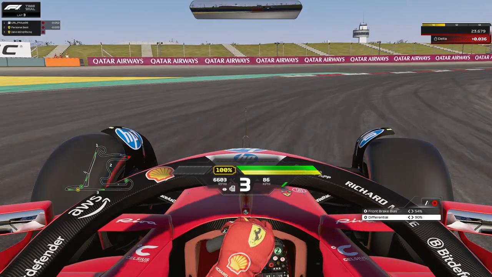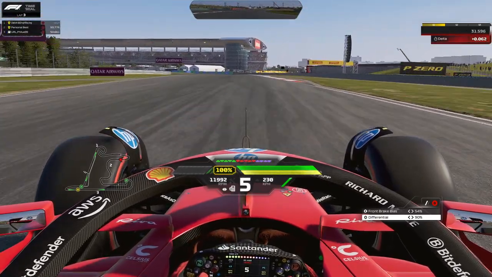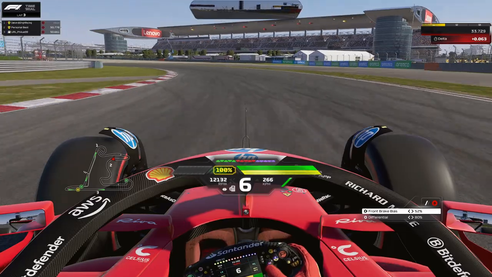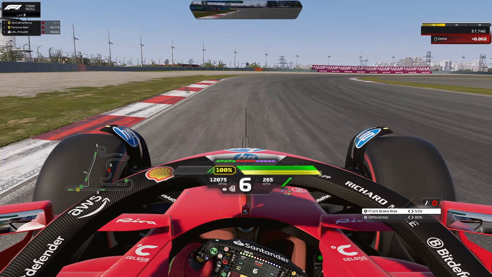And on the exit, let the car run wide, straighten out the car as soon as possible, then bring your car over to the right hand side again so that you open up the next left hander here all the way flat. Let's just pause it here again. You want to make sure your car is slightly to the left like I have, maybe even to the middle. You want to prioritize the exits of the next few corners, right? You have to think ahead.